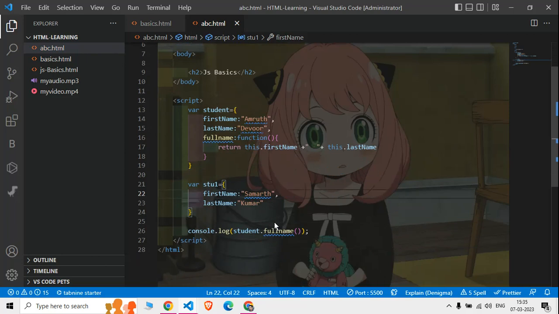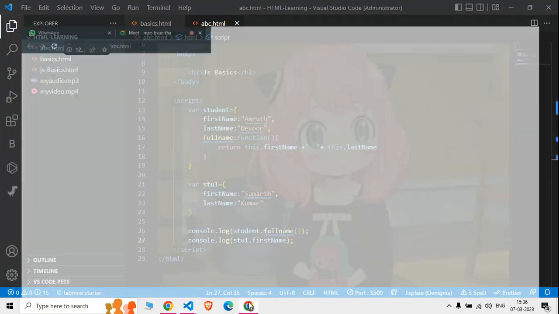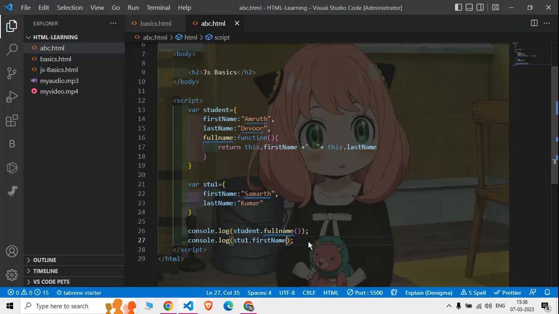Now can I add these two names? I have not taken any function. In the console.log, either I can do stu1 dot firstName or lastName. Is there any function to make it happen to complete Samarth Kumar? No, right? So this is where we can use the call method.